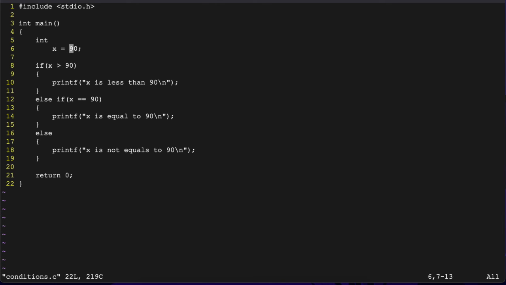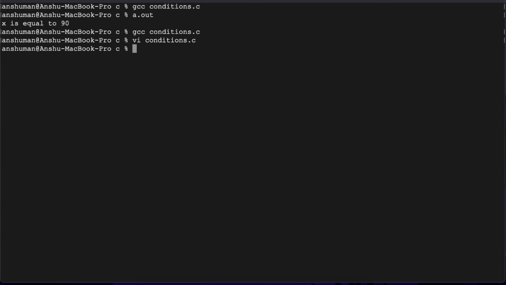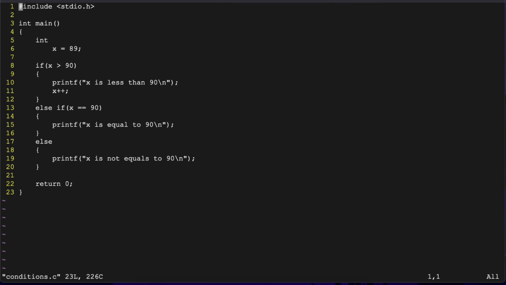Now I'll make this 89. I'll add one value to it, with x plus plus, which is the short form. gcc, x is not equal to 90.